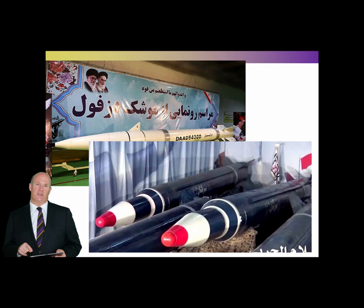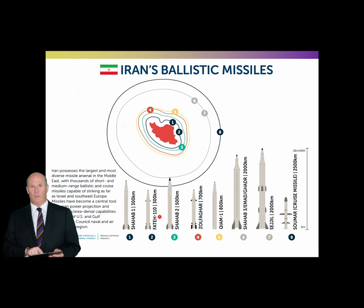Charts produced by think tanks show the Iranian missile arsenal with color-coded ranges — missiles can reach most of the Middle East and into North Africa. If these missiles are exported, you can shift the circles to figure out the threat ratio. The workhorse of the Iranian arsenal is the Fateh-110, relatively short-range but produced for years and based almost directly off the SCUD model. If enough are fired at a target, they can defeat any practical missile defense system. The Zulfiqar is the focus of recent Iranian efforts for intermediate-range strikes with higher accuracy.